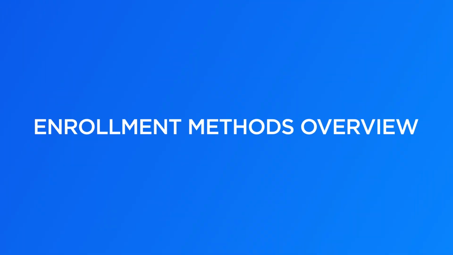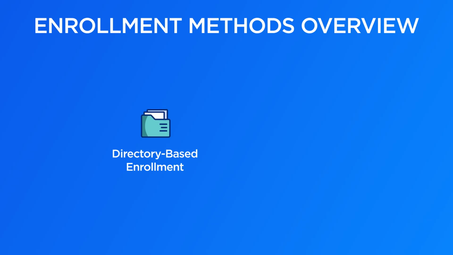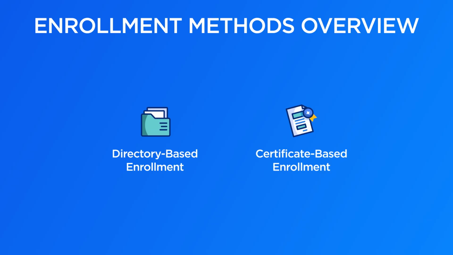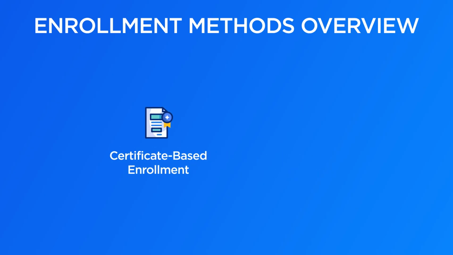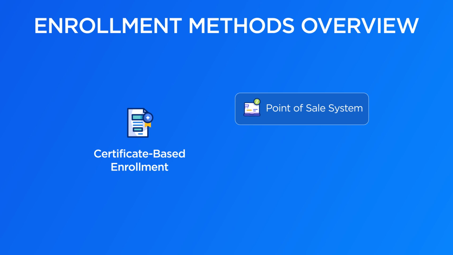So when it comes to enrollment and provisioning of a Windows Modern device, there are two main methods or routes that can be used. Firstly, there is a directory-based option, and secondly, there is a provisioning package which uses a certificate option. Now, there are use cases for both of these. So if I focus on the certificate-based enrollment, which is the provisioning package route, this can be very beneficial if, for example, the device isn't going to be used on a long-term basis by a specific user. An example of that may be a point of sale system or a digital signage device. Provisioning packages can be very useful for enrolling devices such as these.